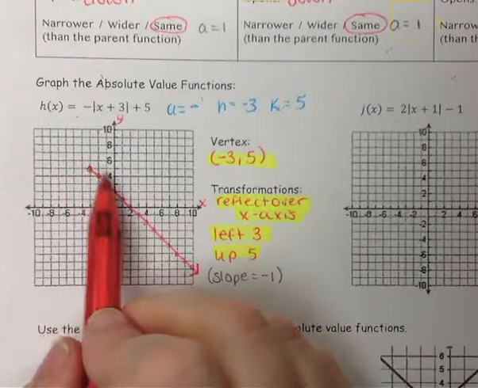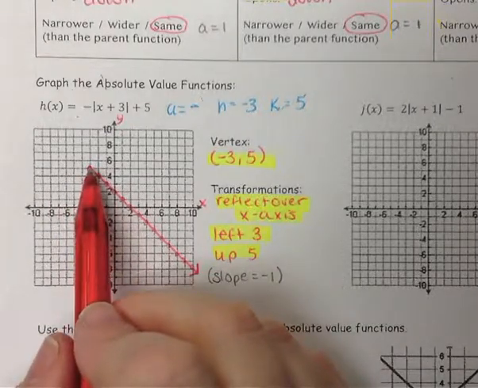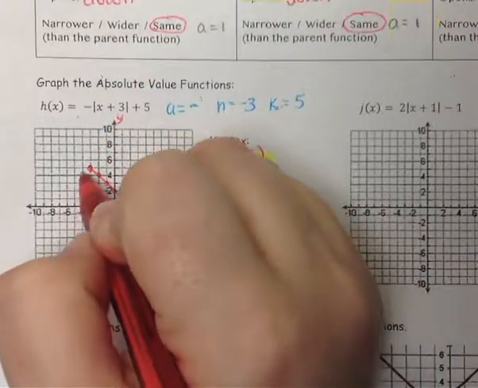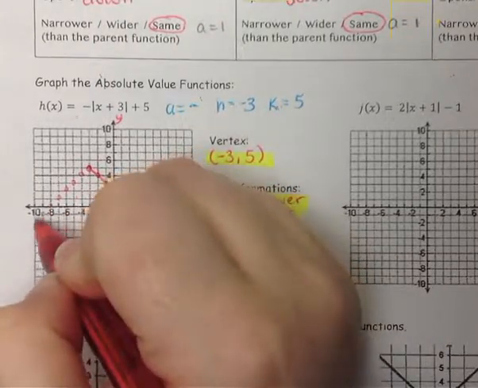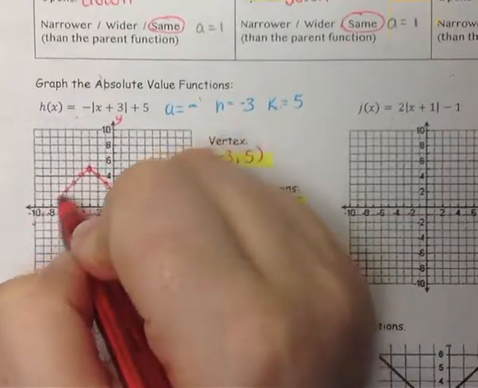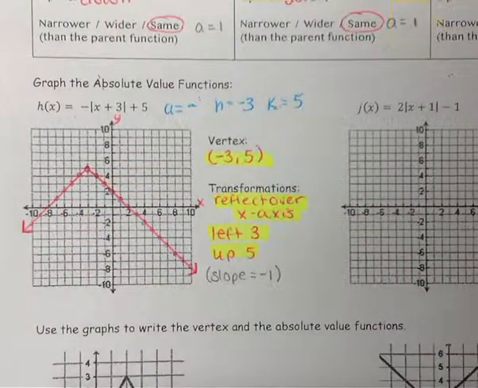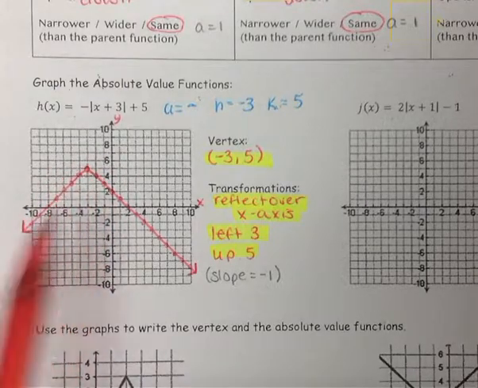I'm still going to go down because this went down 1 and then right 1. Now I have to mirror that. I have to go down but left. So down 1, left 1. All the way down. Because these are two lines that will form a vertex. So it's forming an angle, and they are going to actually be perpendicular to each other.